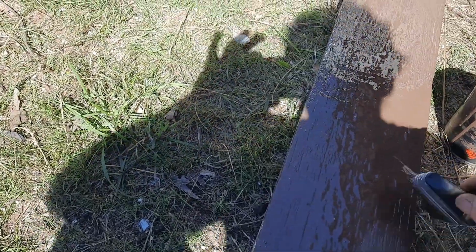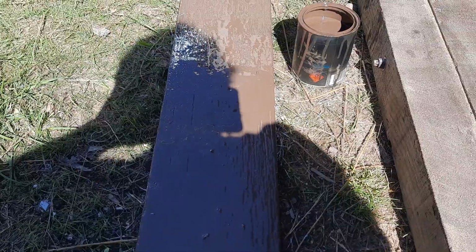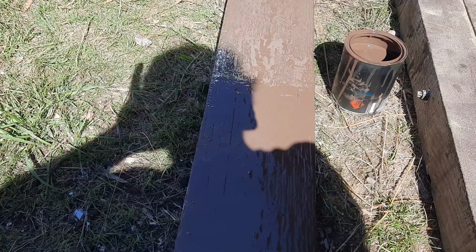Because once again, I'm watching what I'm doing instead of watching where I'm pointing the camera. So sorry if the camera's going all over the place, not focusing on the job, but I'll try and pay attention to it.